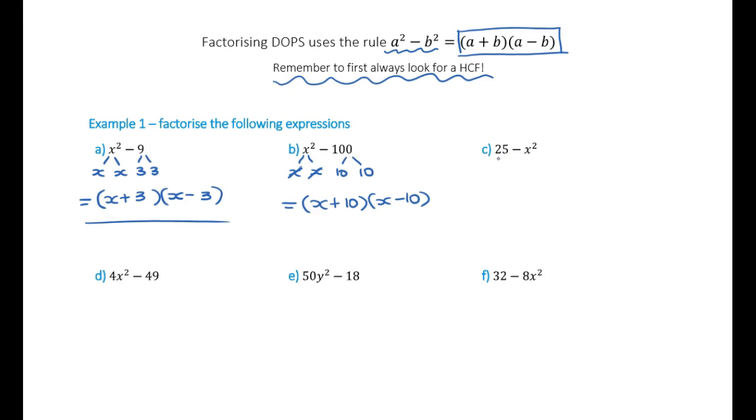We've got another one now, 25 minus x squared, so that's 5 and 5. And x times x gives us x squared. So this one's a little bit different because we had the number at the start and the variable at the end. But it really can be anything, provided it's a square term. Now, just to double check, silly me, I forgot to check if there was a highest common factor. 25 and x squared, no, there's not. So conveniently, that's alright then.